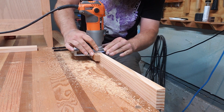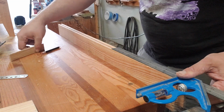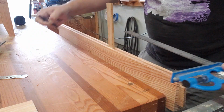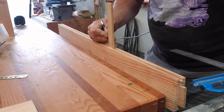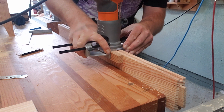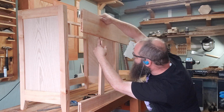So these ones get all the way down the side grooves as well. Then we can set the inset, I guess, of the tenons, and we can route those ones a little bit deeper so that that tenon has a little more meat to grab onto when we're joining this all together.